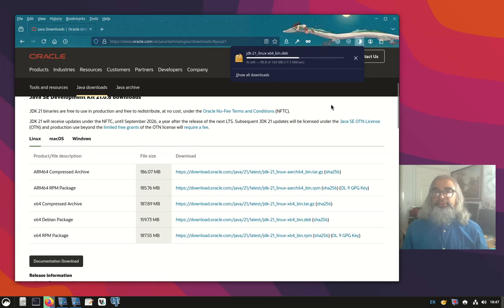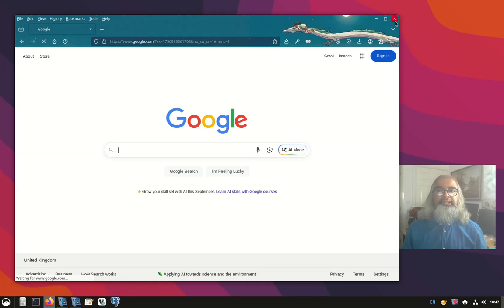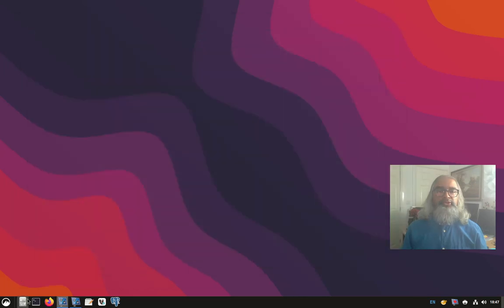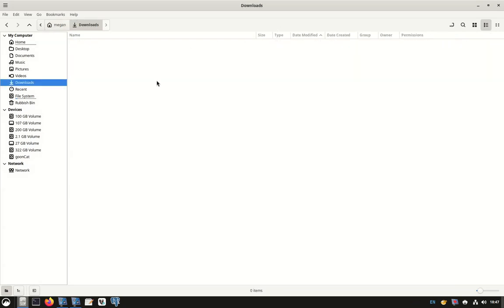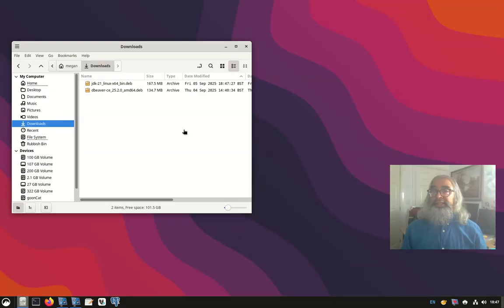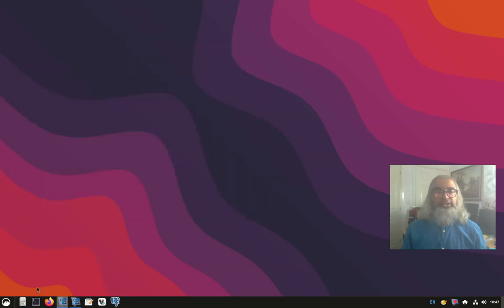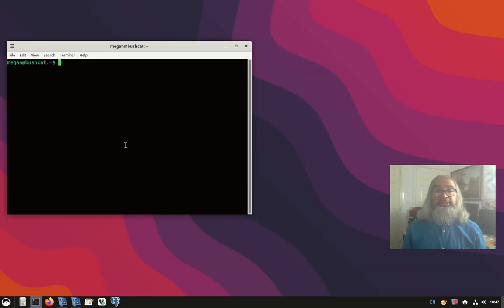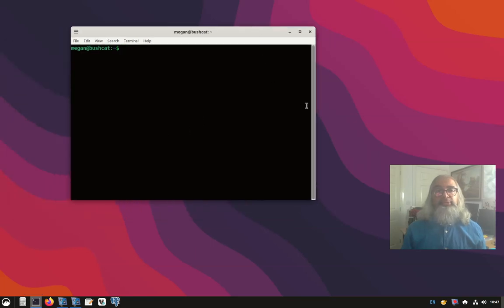So it's downloading into my downloads directory. Okay, so it's downloaded. So I don't need Firefox anymore at this point. So I'm going to kill it. And then if you go to File Manager right here, and you go to Downloads directory, you see JDK 21 64-bit machine, and it is downloaded. So don't click it right here because it's gonna mess things up, right? So I'm gonna kill the File Manager. I don't need it. So in the console command line, from here we're gonna do everything.